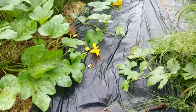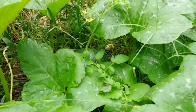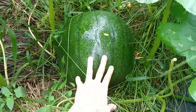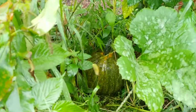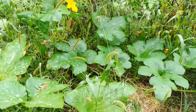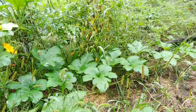My pumpkins are doing really well. Just have a few, but really you only need a few when they're that big. There's a big one over there, and a big one over here that's starting to turn orange. There's a little one hanging back in there that you probably can't see.